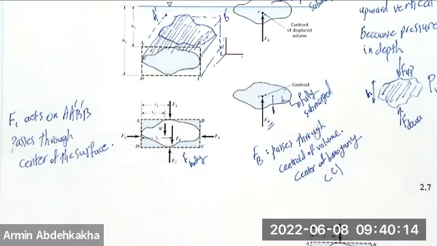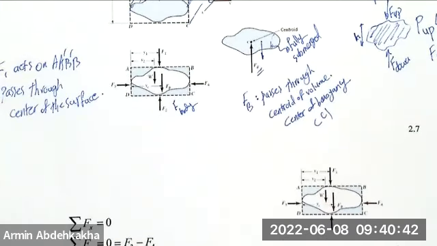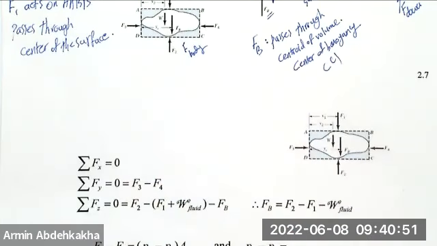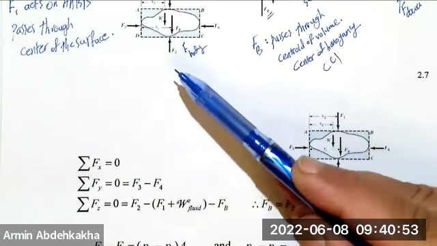So these two are different. The weight, or the force that you write in your force diagram, depends on where your center of gravity is for W and where your center of buoyancy is for FB. We'll talk about how this point affects the stability of the object, but right now you know the difference between these two and why we are talking about it. Okay, let's write the force balance here for the same shape.